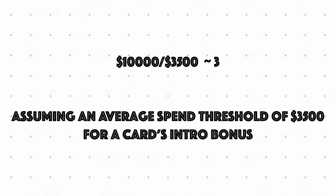We are looking at $8,000 to $10,000 in furnishing, so that can mean 2, potentially even 3 credit cards where you can benefit from the intro bonus offer. But for the sake of today's video, we'll focus on the 1 credit card we chose from the 3 credit cards that we selected in the consideration set. The way we decided to play this out is for my girlfriend to get the credit card. So in order to optimize the 2-player strategy, we were looking at credit cards that I did not have.